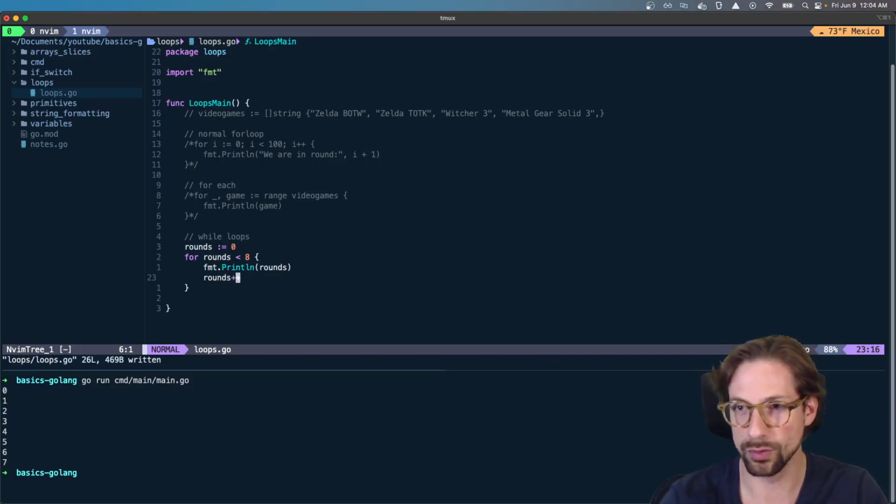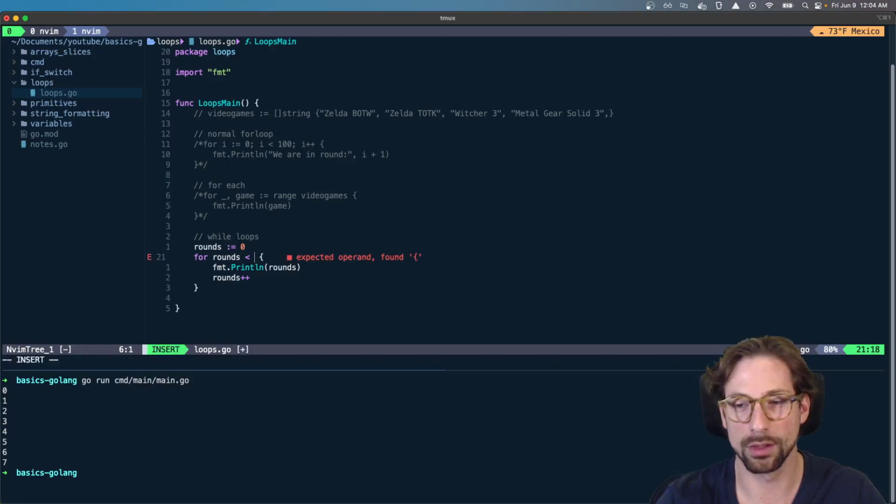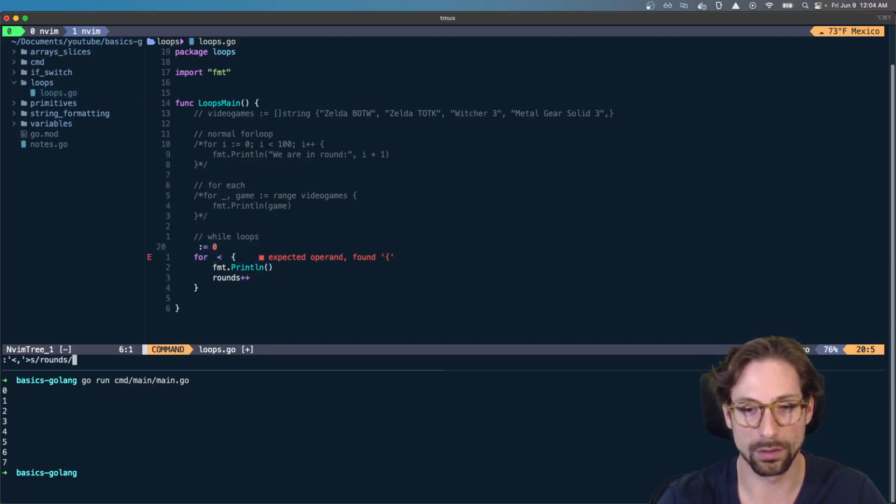Now you can also use, for example, range or len. Let's change this. Instead of rounds, I'm going to change it to index.